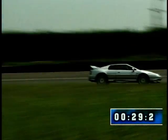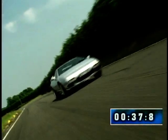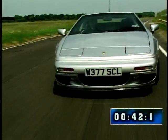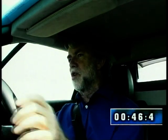Down a gear for this long hairpin, feel the back step out there, back on the power. Much too slow through there, 80, 90, but I must have beaten his time. Oh, I'm getting old and chicken. Look at this, backing off far too early here for this gentle curve.